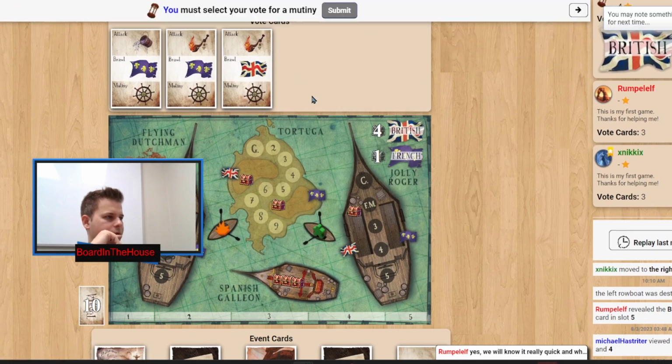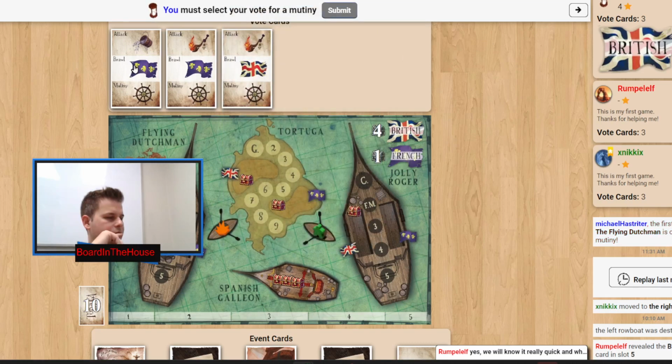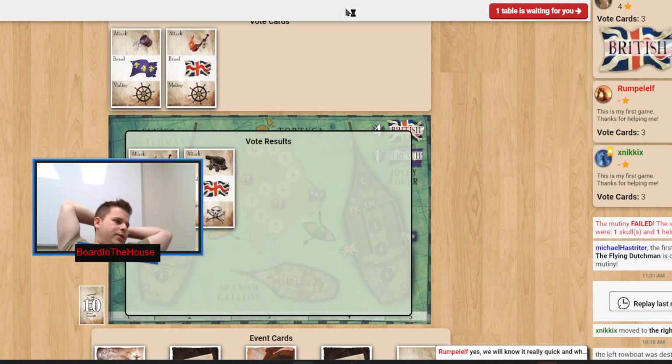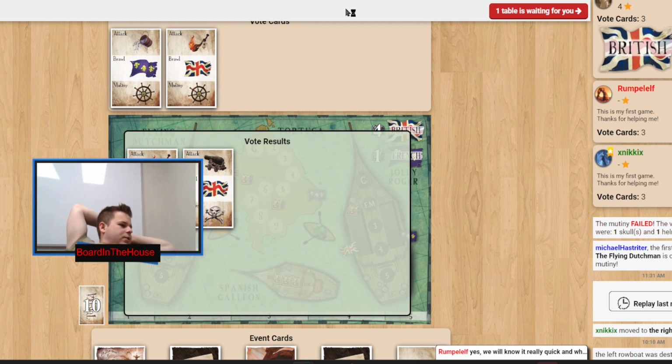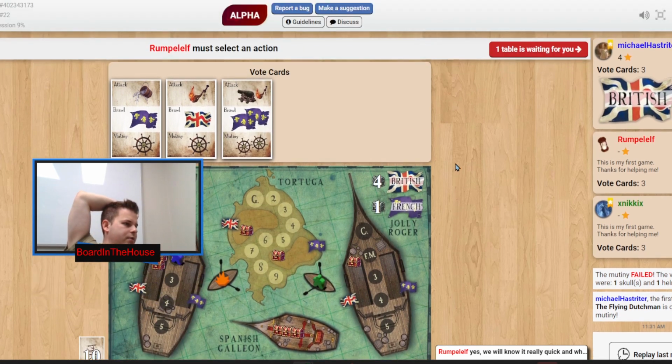Here, I'll call for a mutiny. Alright, so I'll vote the captain to stay, with this card. Okay, then the vote result. This is a tie, so the captain stays. One skull and 1 helm.